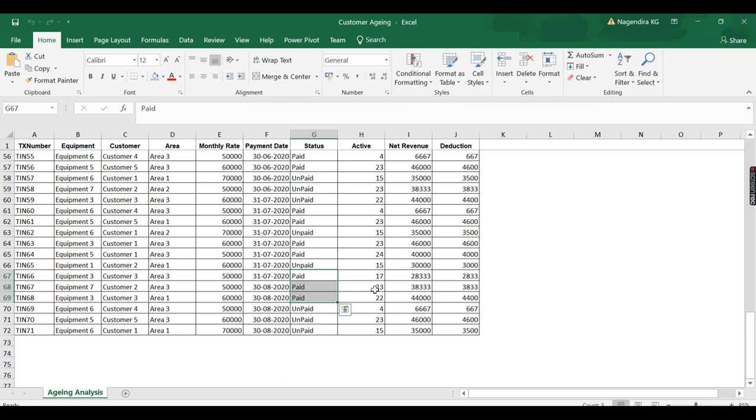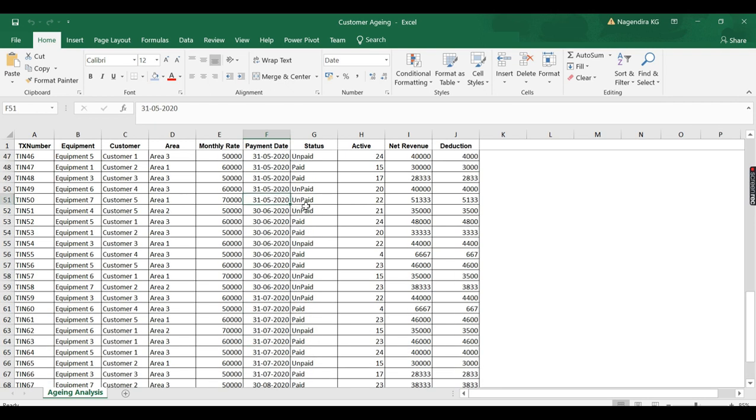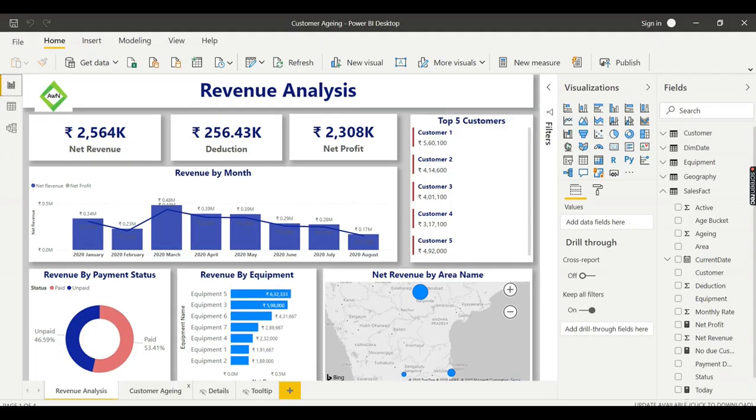This is for the second report I'm speaking about, aging. Aging means how many days overdue. Those overdues can be tagged into different aging buckets. This transaction is below 30 days overdue, and if you see the month of May, it should be around 90 days overdue, or 90 to 120 days overdue. We need to tag each record with those buckets and view it in a report. Let me show it to you.